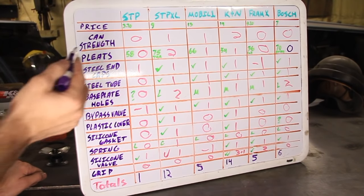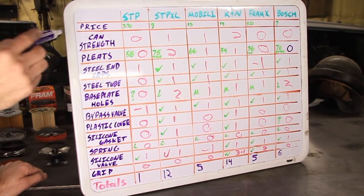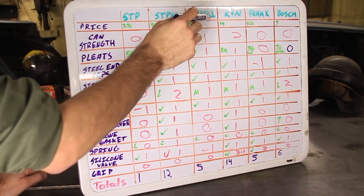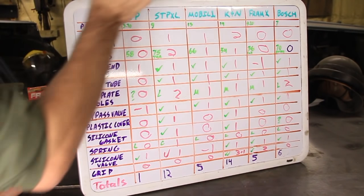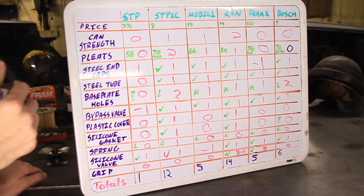So what do we do there? We know that the STP was $3.70. The STP XL was $9. The Mobile 1 filter is $13. The K&N filter, $14. The Fram X, $4.20, and the Bosch comes in at $7.